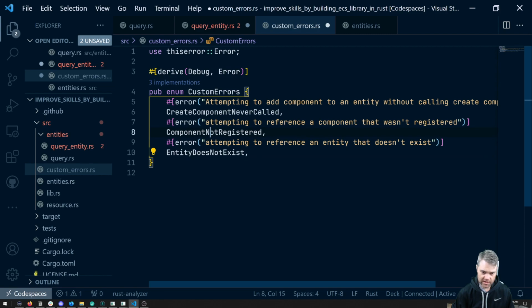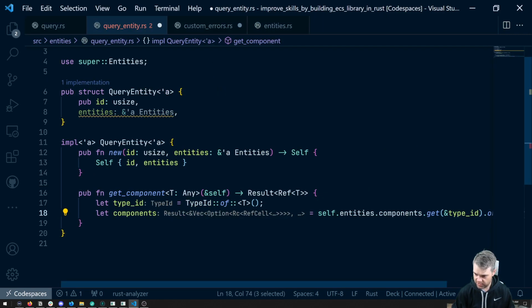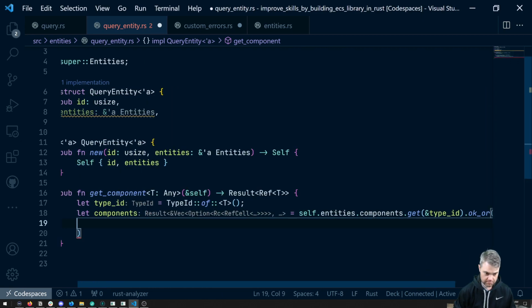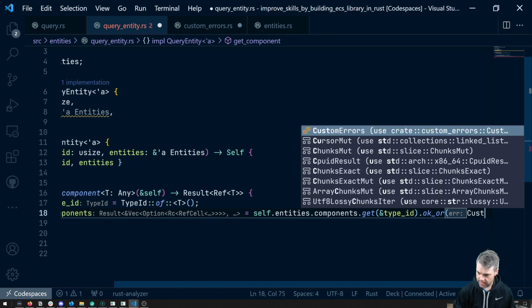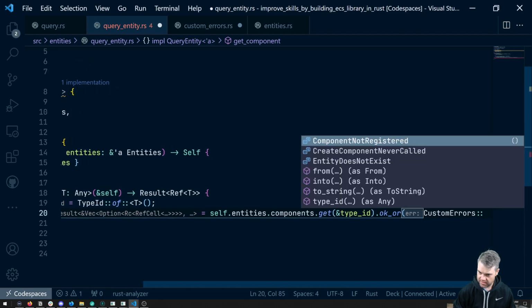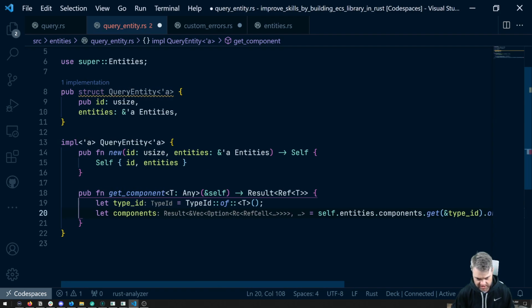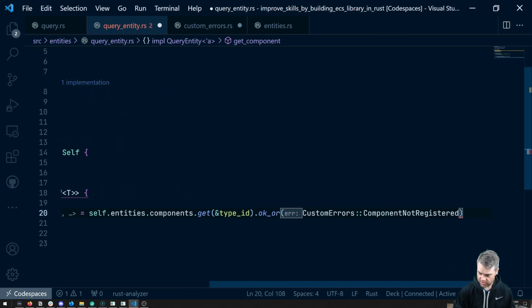So let's do this one, component not registered. So back to here, we're going to do custom errors, component not registered. And we don't need to do anything else special with this, but notice that this is now attempting to return a result. So I'm going to go ahead and question mark that.